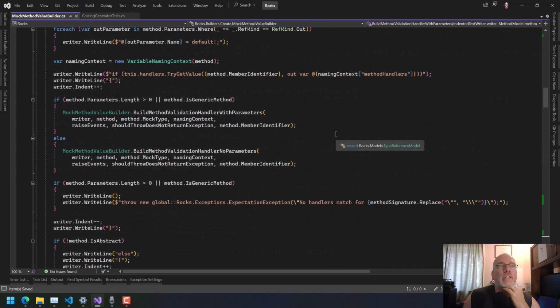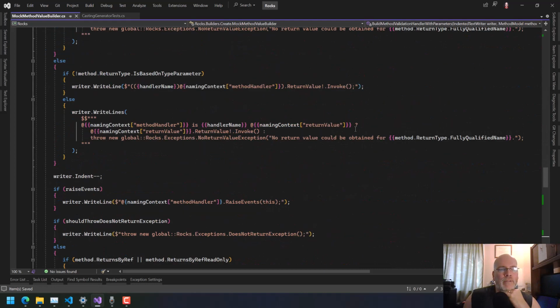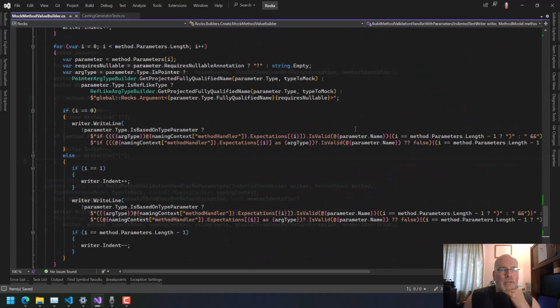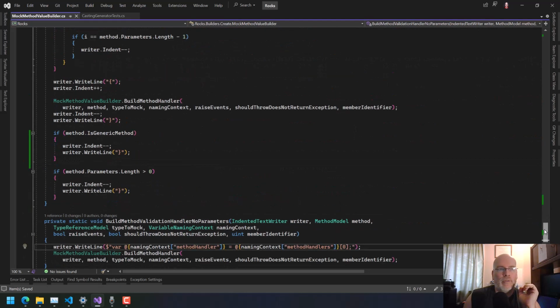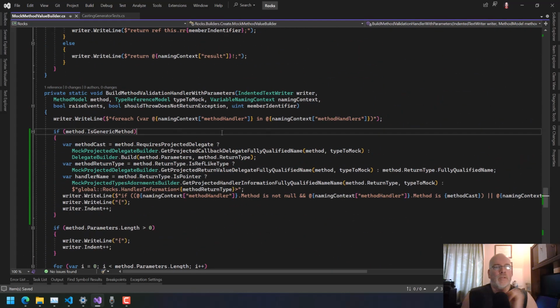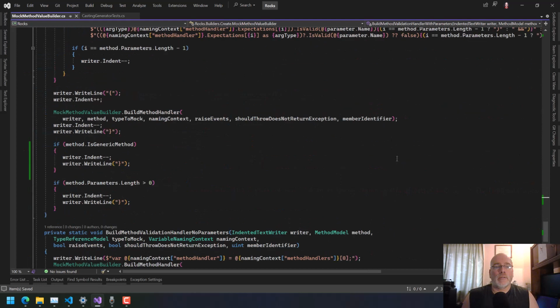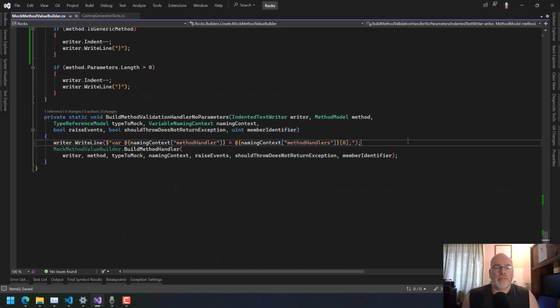I guess in that case we don't care in the sense that, well, no, we do. So it's right in the sense that it says method handler here, but we need to, okay, we're good. So, oh, wait a minute. This is the case I was talking about.